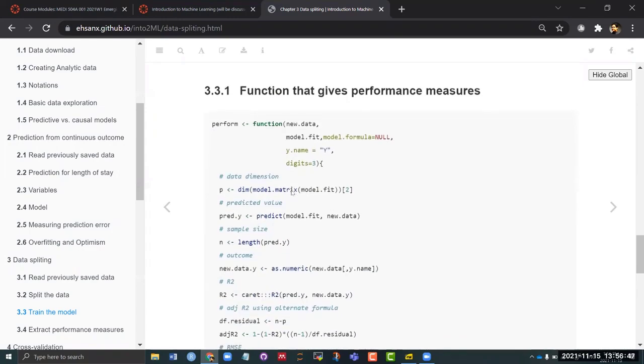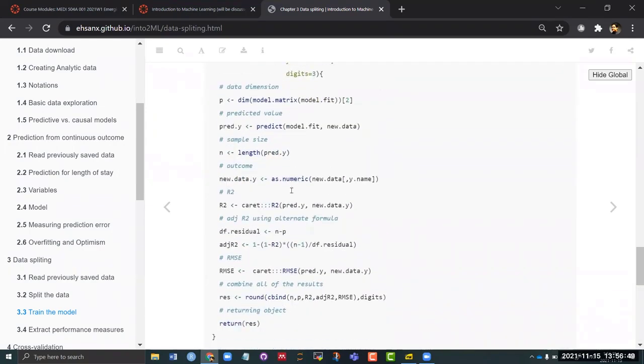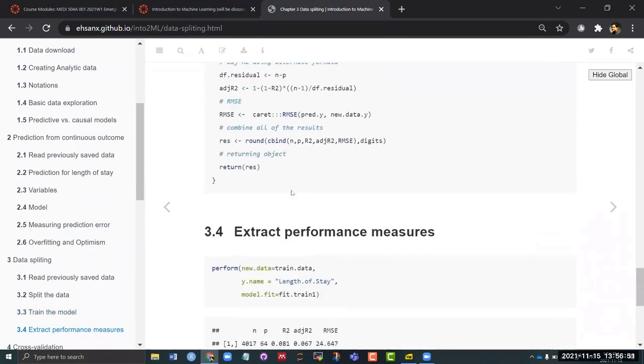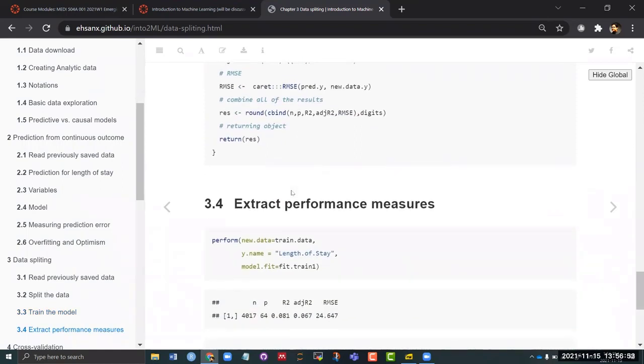And here I have a hand-coded function that will give you the R square, adjusted R square, RMSE and all of that. This is just a hand-coded formula that I'm showing here. And this shows me that when I'm using the training data to build my model, and again using the training data to get the performance measures, I'm getting these numbers.